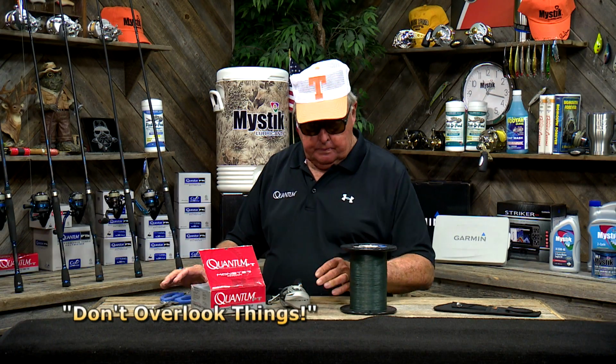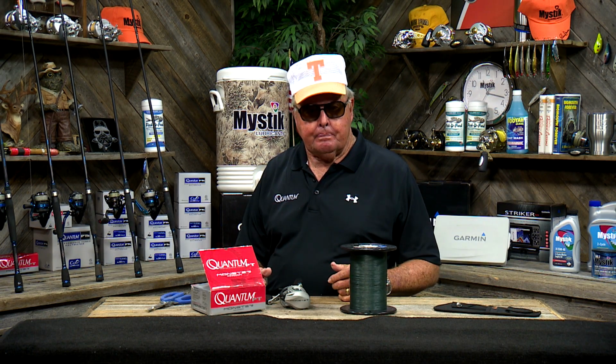Sometimes people say you can't see the forest for the trees. I guess it's a way of saying don't overlook the obvious and fail to see the big picture. That sometimes applies when it comes to fishing boat docks and piers. Anglers often pass them up, maybe simply because they are so obvious.